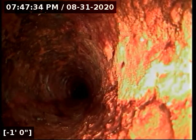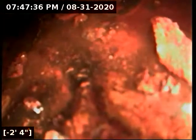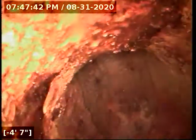Now, we're going to go ahead and reel the camera out of the line. We do have adequate flow all the way to the main lateral connection. There's no real standing water in the line at all. I would say that the cast iron pipe here is in medium or fair condition. It's shown its age, but it's absolutely spotless clean, other than a few areas with a little bit of rust flakes in the flow line. There is not a scrap of debris in the whole sewer line.